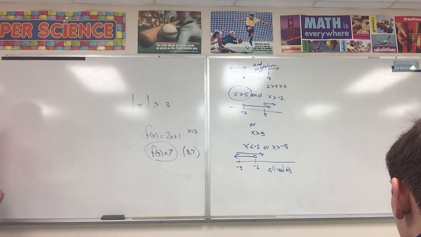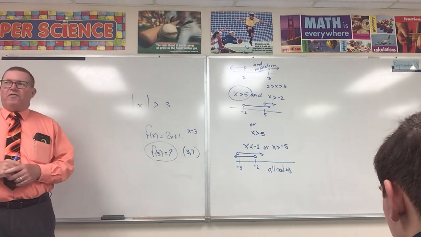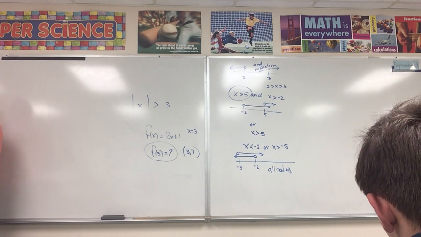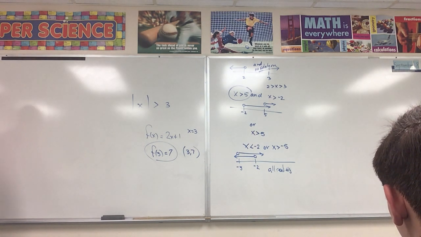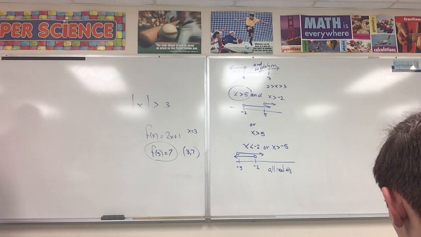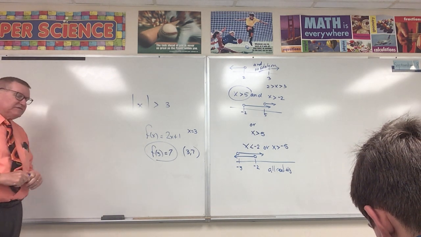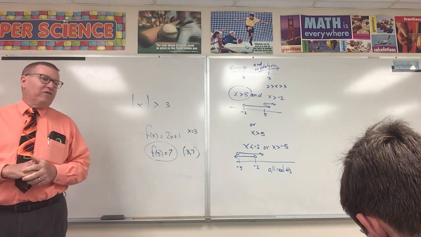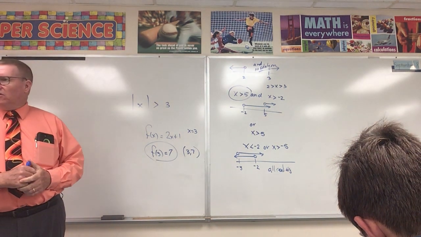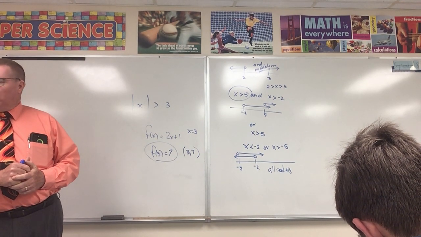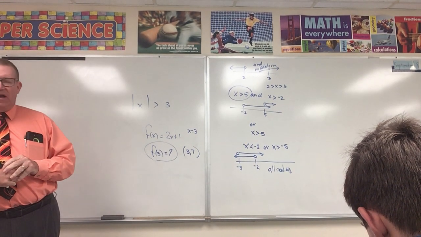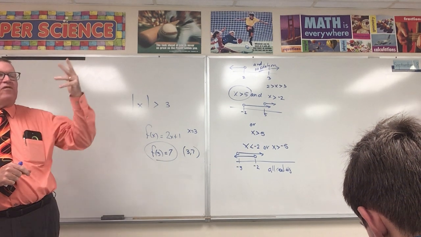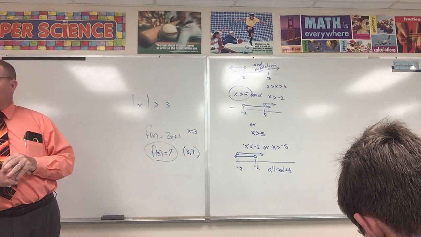And lastly, direct variation. The general form for direct variation is y equals kx. K is called the constant of variation. How do we normally find the k? y divided by x. Y divided by x, correct? How can I determine if a set of ordered pairs is a direct variation function?